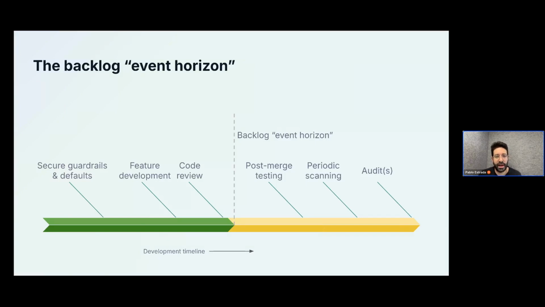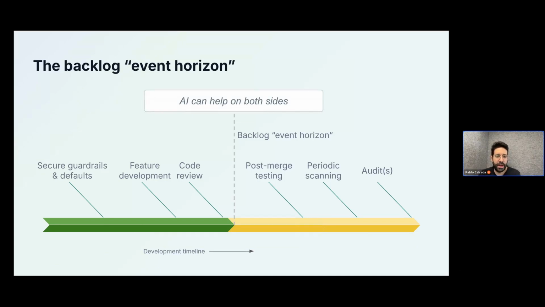And then after the issues are present in the backlog, be it appearing from post-merge testing or periodic scanning, audits, and a number of other categories. I'm not trying to be exhaustive here, but you can think of things like bug bounty programs as things that may cause issues to be presented into the backlog after code is already in a more mature state. And we think that AI can help on both of these sides.